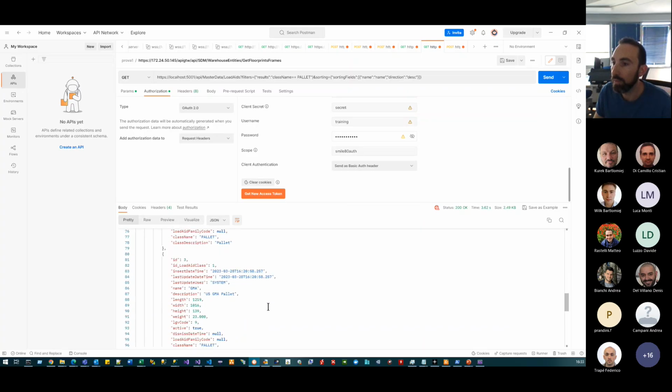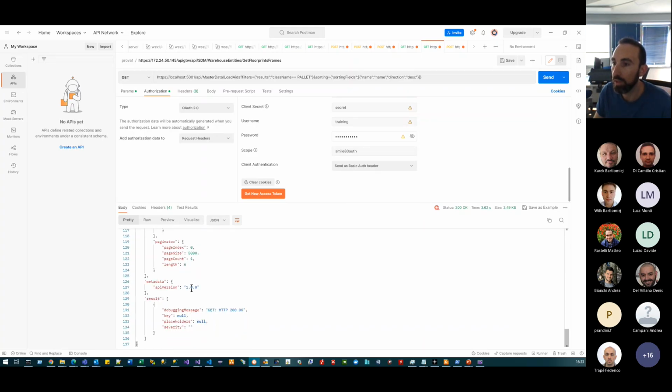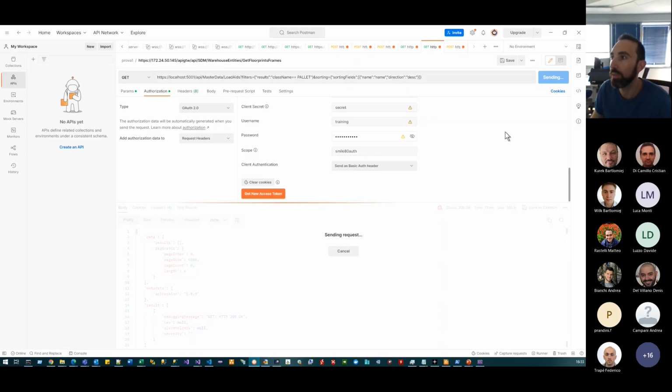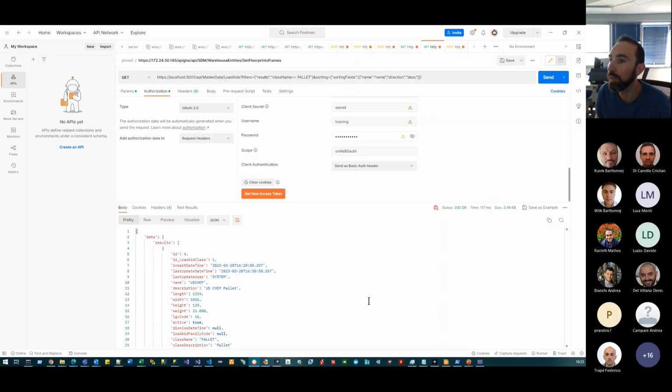Okay, I have 6 results. If I filter with a non-existing type of class name, simply a column returned, you see that I have no results. So the filters can be done on all the columns that exist, and also sorting.